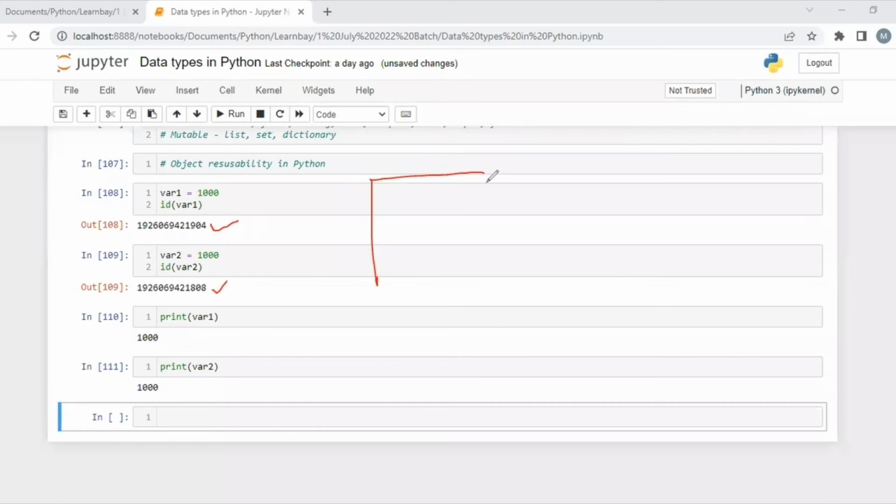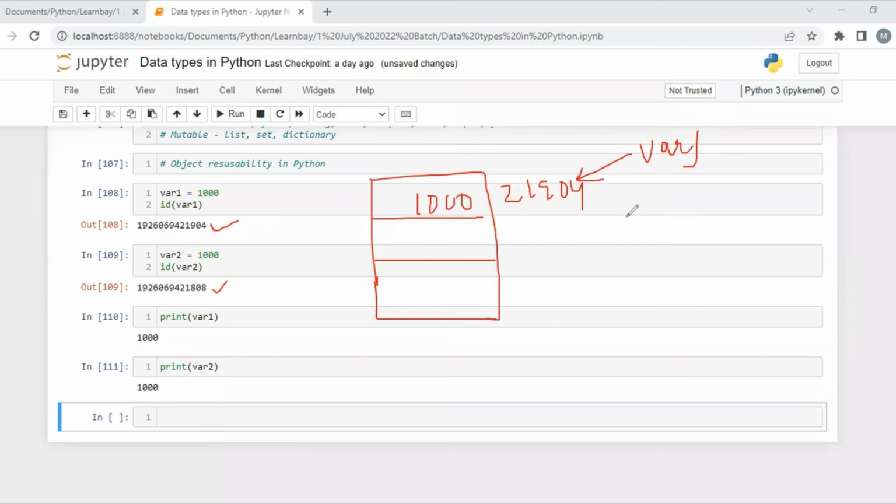Yes, that is the memory location 21904. Here this 1000 is stored, and this var1 is pointing to this location. One other 1000 is stored at 21808, where var2 is pointing to.